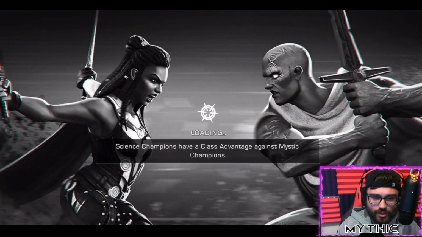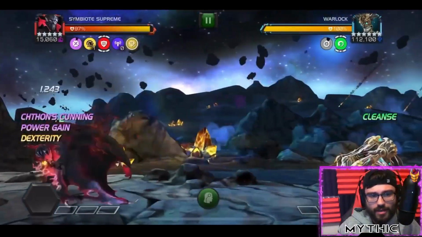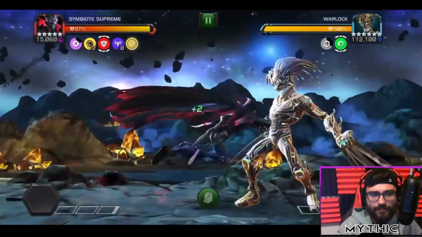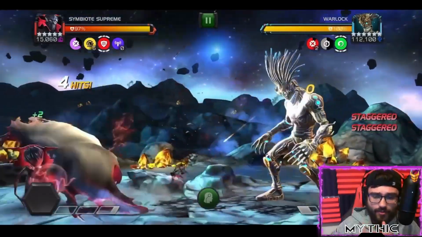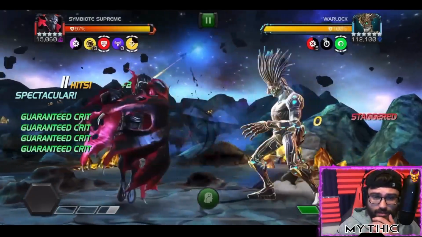I tried Ghost at the start, and I'm like, yeah, this is terrible. This is not going to work. So I ended up going with my Symbiote Supreme. I have him as a 5-star. I do have him as a 6-star, but I think he's unduped and not ranked up. If I awaken him, I'd love to take my Sim Supreme to rank 3.